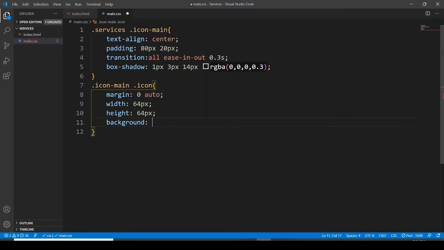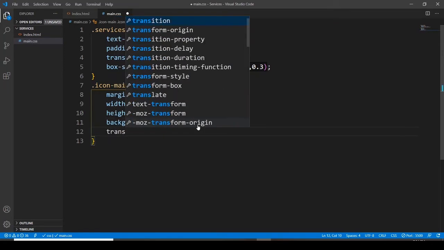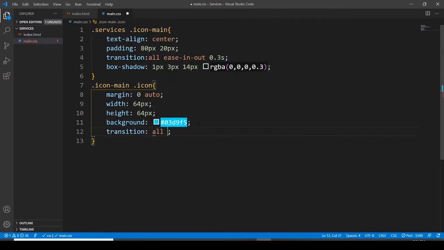So the background is going to be 03D9F5, sorry, D9F5, and transition all 0.3 seconds, and then it is going to be ease out with 0 seconds.